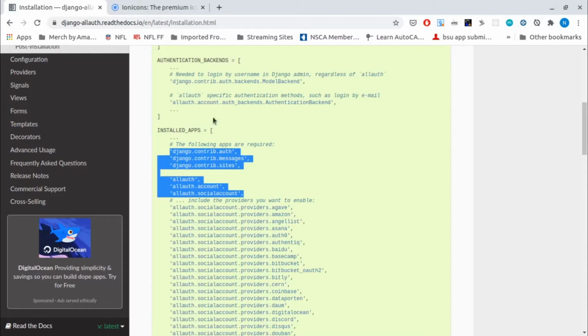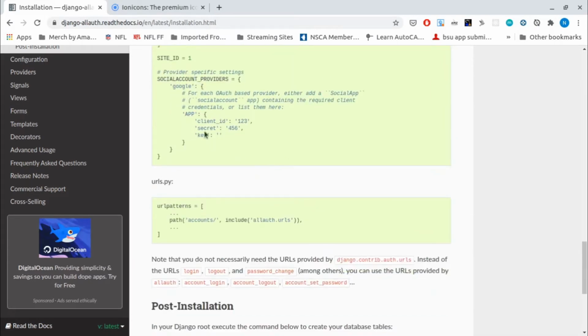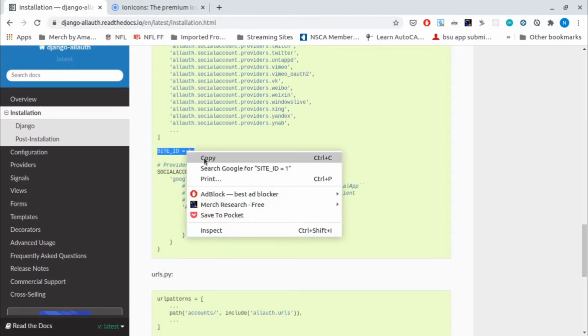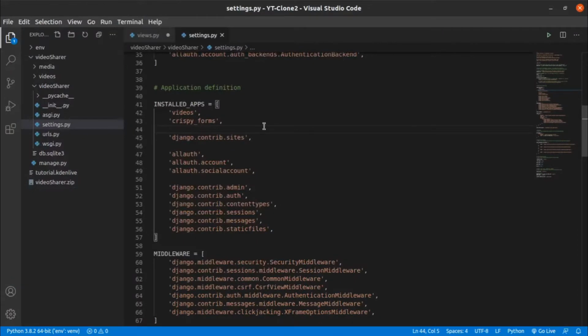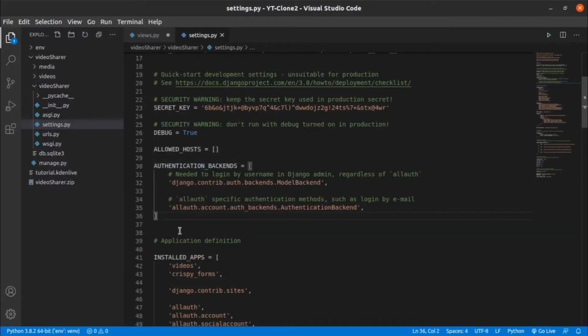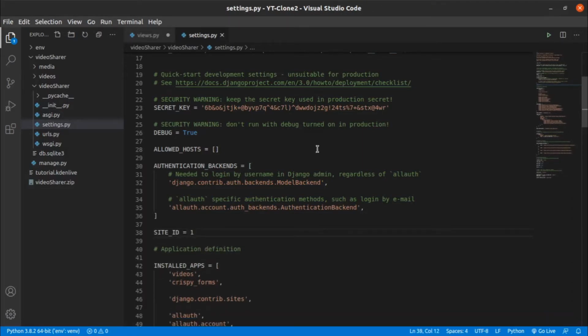We'll come back up here. Scroll down here and we're going to grab the site ID as well. Copy that. And then we'll paste that. We'll put it right here below our authentication backends. Right there. We'll save all that.